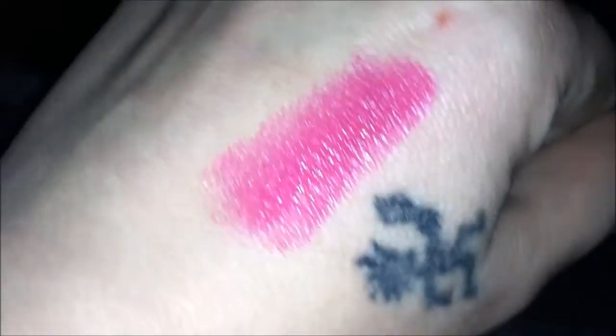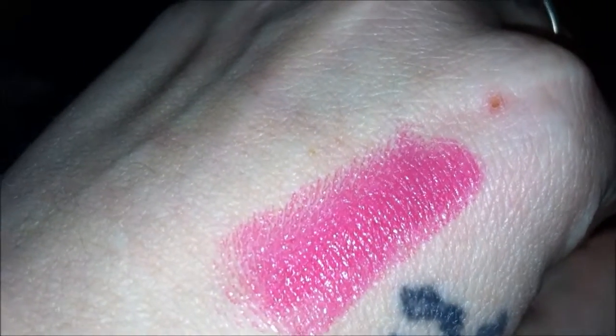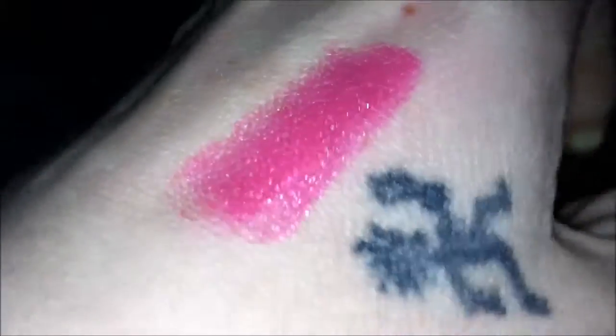But this is my first MAC lipstick, and I've already ordered 2 more from MAC Cosmetics because the shipping was so quick and it was free. And I got this in the Amplified in Girl About Town, which is this very bright fuchsia-y pink. Very pretty. And this is how it swatches on. It's very, very, very pretty. And again, this is the Amplified in Girl About Town. It's a very berry color, I'd say. Definitely a purple pink. But I wanted my first MAC to be something a little more daring, and definitely had pigmentation this time.